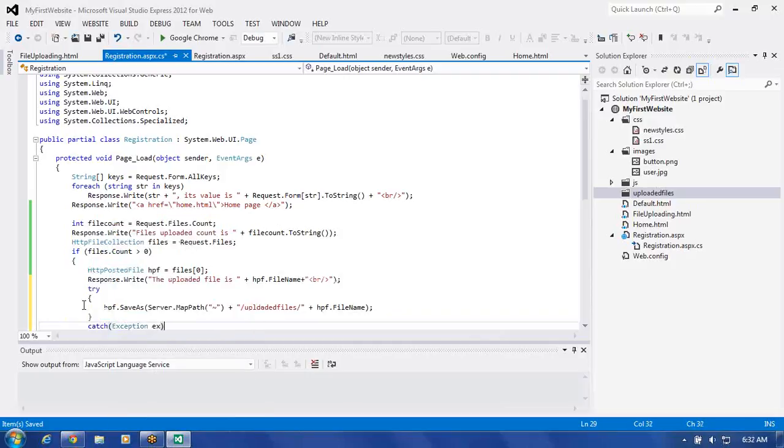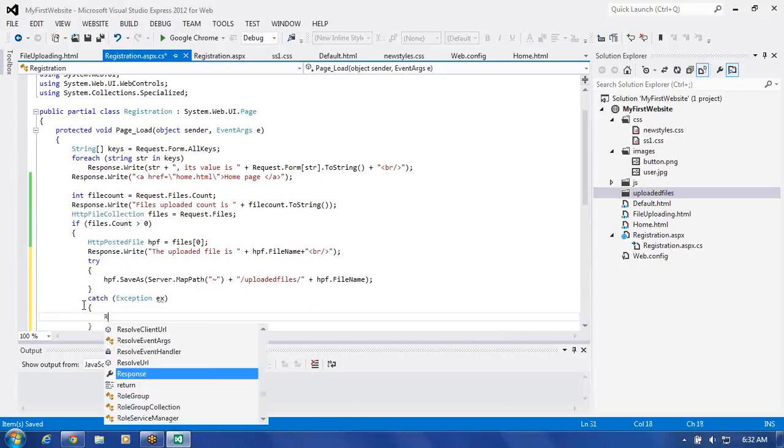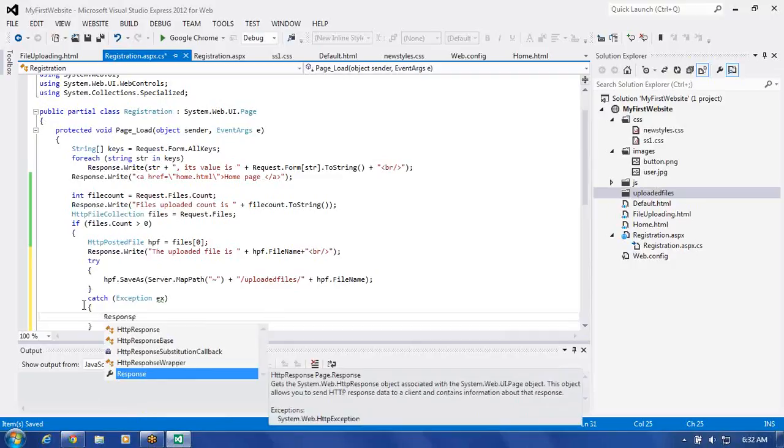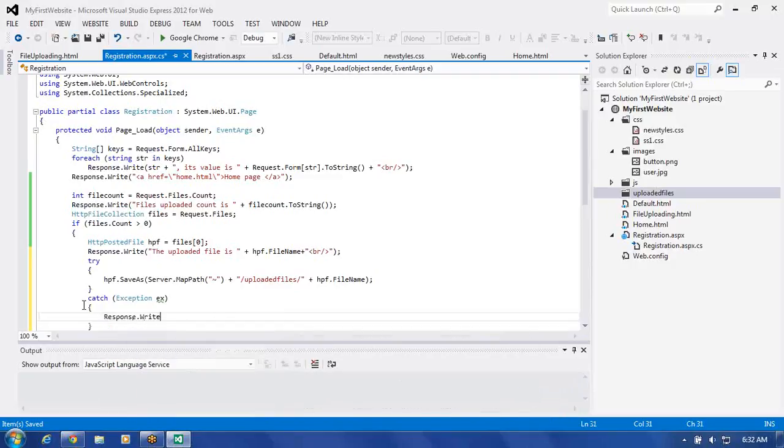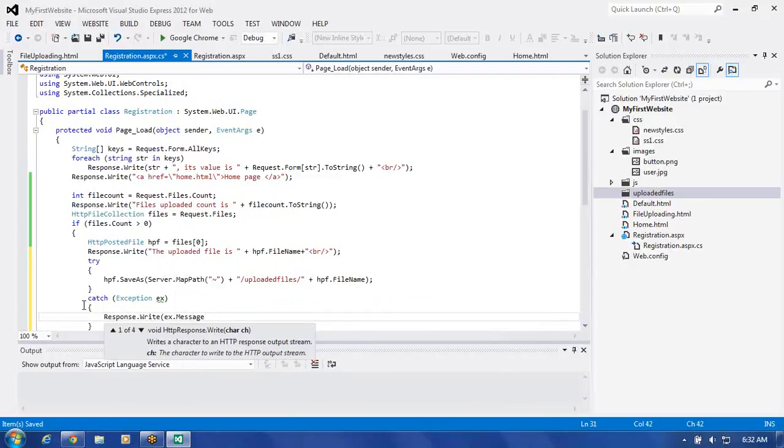Put like this, then inside this you can write Response dot Write ex dot Message. So if any error is there, you are going to get that particular message.